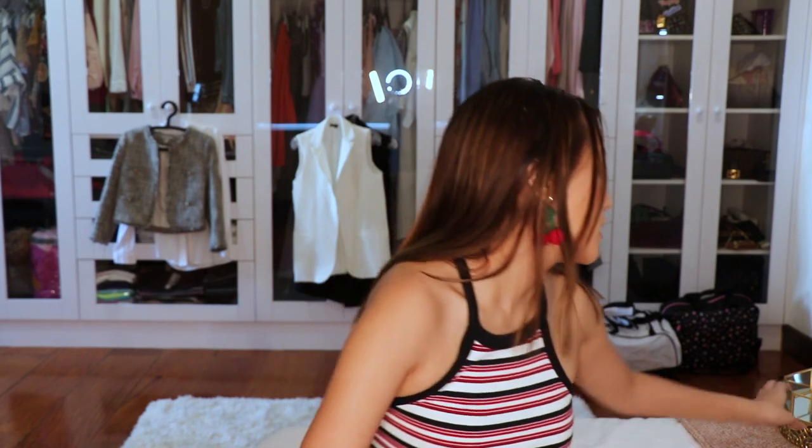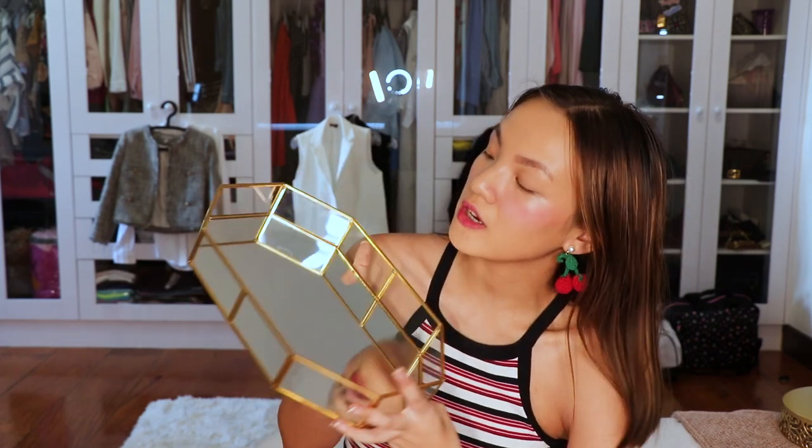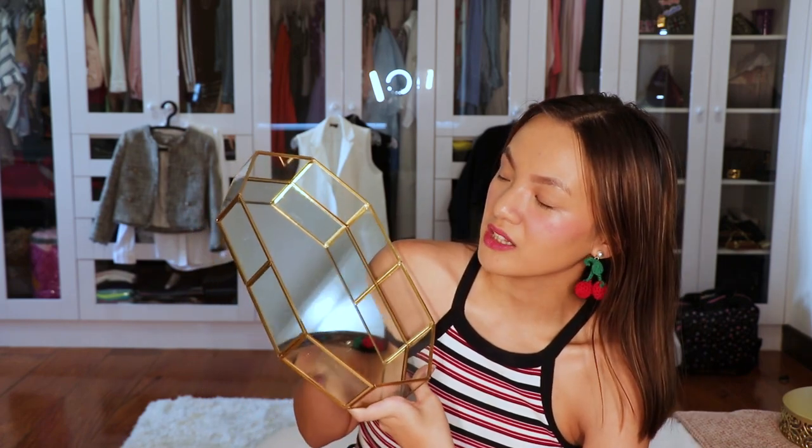Next is this one, and it is also one of my favorite purchases from Shopee recently. This is a gold mirror tray. The purpose of why I got this was actually for my perfumes, but they didn't quite fit — I thought it was bigger. But it's okay because it fits my brush holders. I got four of these and placed them on my vanity. What I like about it is it looks expensive, but it's just 899 pesos. Originally the price was 1,384. Worth it! I've seen similar ones in malls for around 5K or something. Yeah, I'm happy with this.